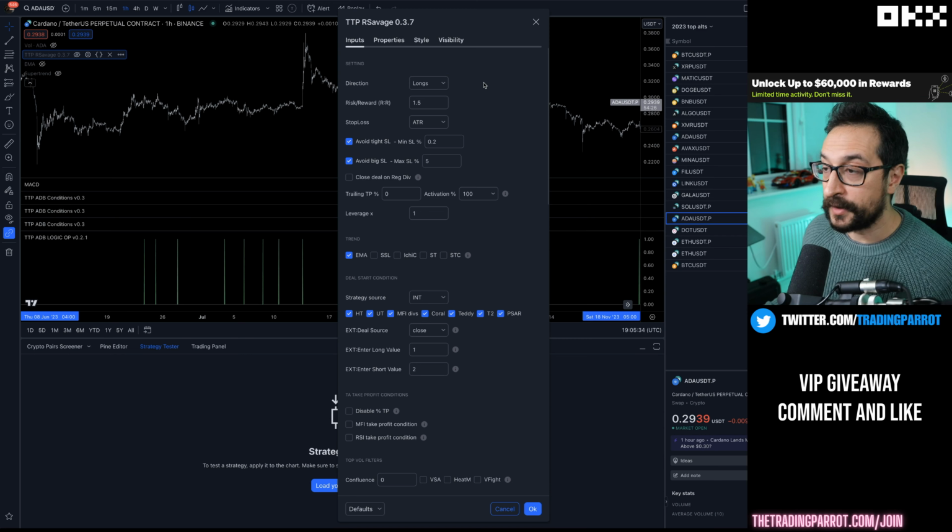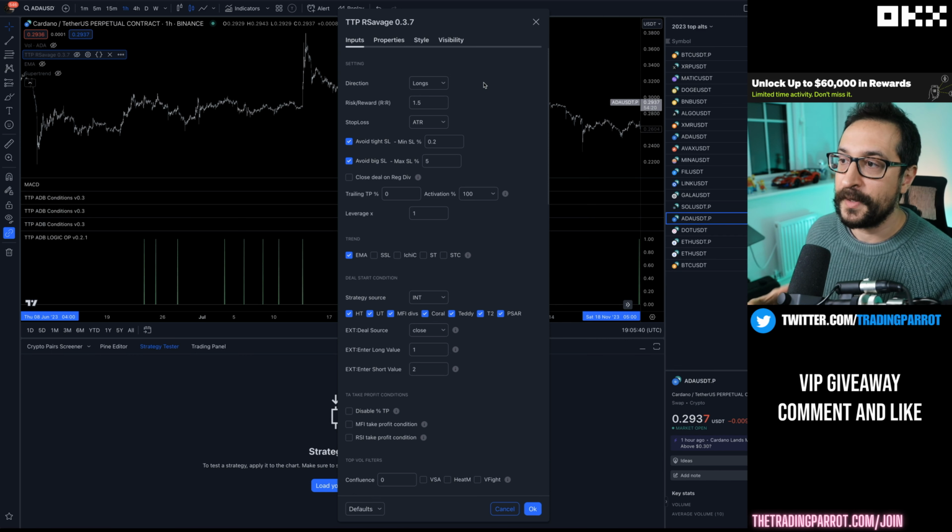So we won't be using the logic operator to send the alerts, we will use RiskSavage directly. Let's do the last final part so we can start seeing the results of the backtest. We're going to do the backtest of longs first, and then the shorts we will do separately. We want to see how they perform individually.